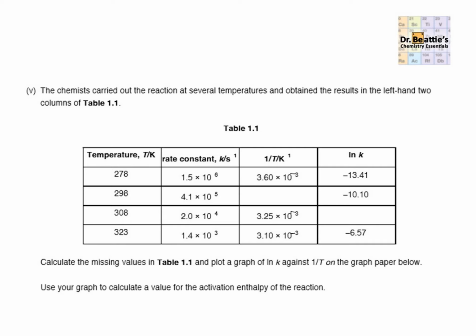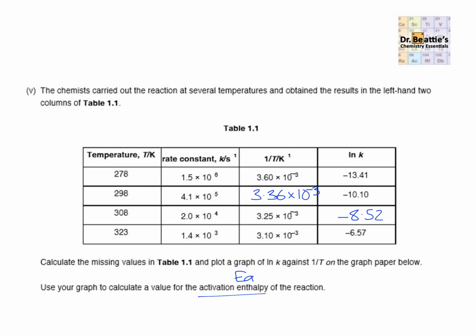Okay, so in this question, we're going straight from the beginning of our process. So we've been given temperature in Kelvin, so we don't have to convert that. And we've been given our rate constant for those different temperatures. And then these are going to be the data that you will have to plot in a graphical form in order to get some information from there that will allow you to work out the activation enthalpy. So they've been kind in this question. They've told you that 1 over T is what you need to do. And so you need to take the 298 and get this answer. And then we need to fill out this part of this column, which is ln K. So we're going to take the rate constant here and do the natural log of it. And you get this answer here.